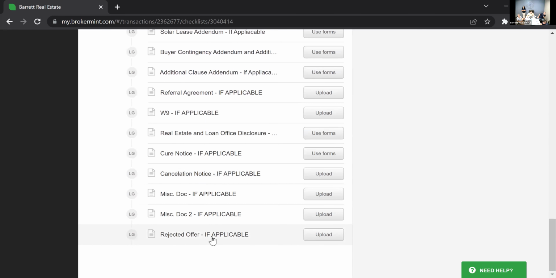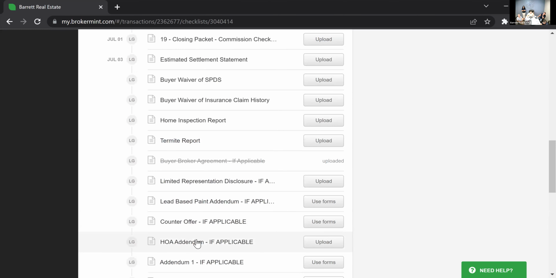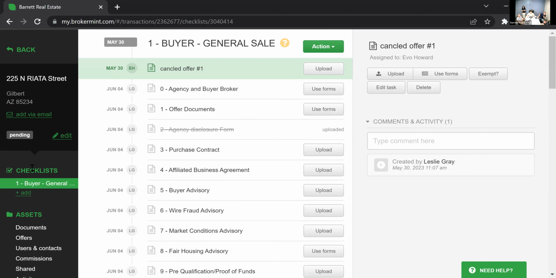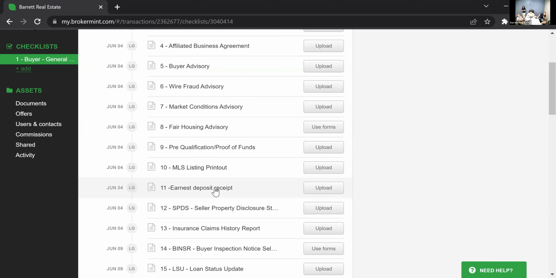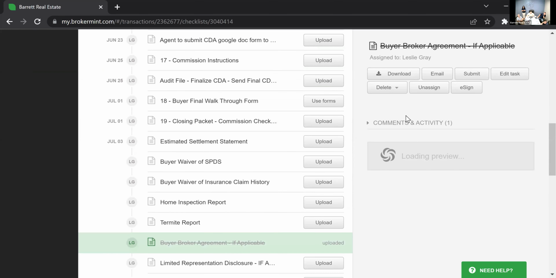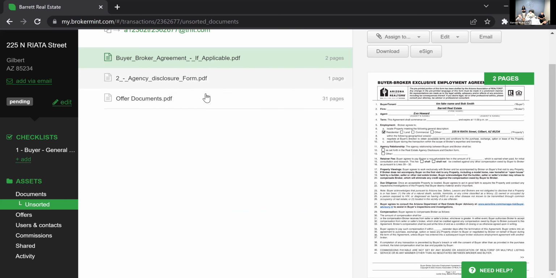Oh, you could do that one too. I normally just make a task specifically and put the address or whatever, because I'll go through and change this if I need to change it to a different property instead. But you can then merge multiple documents. So if you have all your documents from, say, your initial purchase, like these agency disclosures, or addendums or anything like that, you can unassign all these documents. So we'll go through and unassign these documents here. Now they're not assigned to anything and they're going to go into your unsorted list.